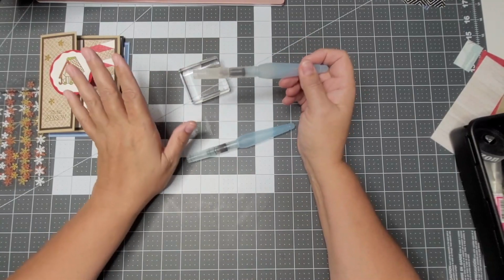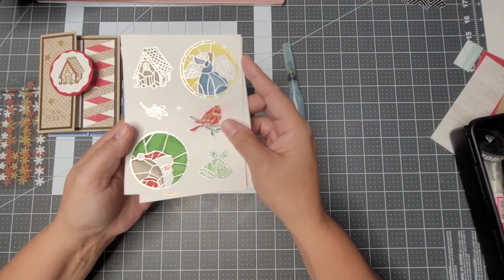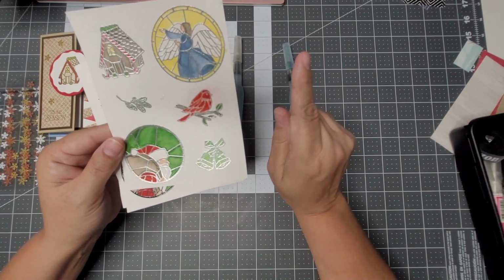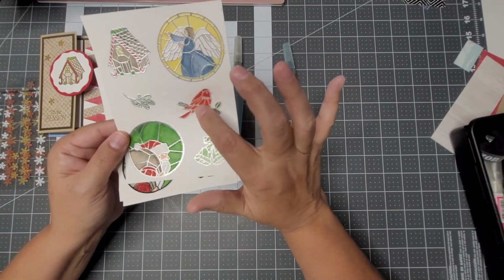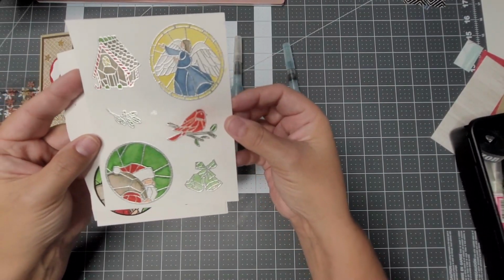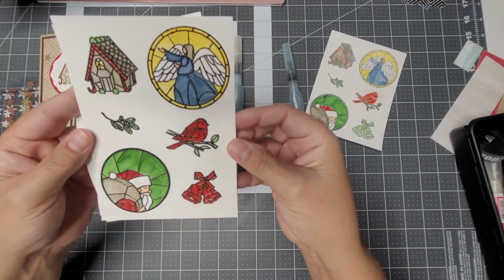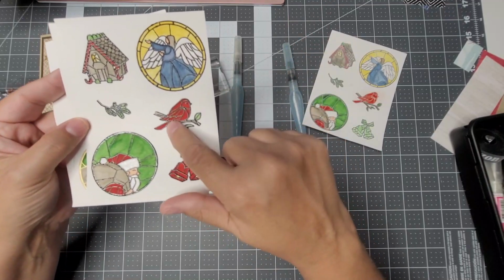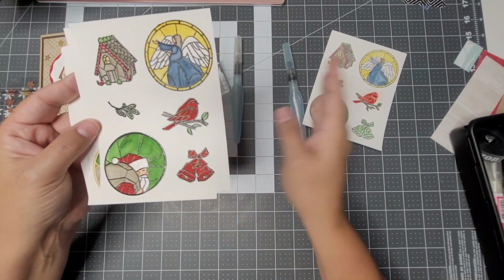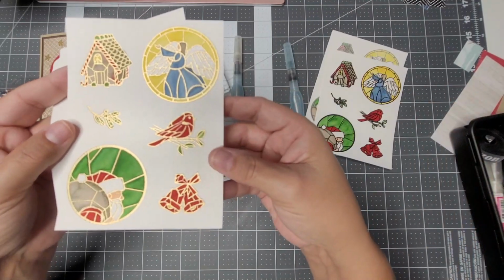Originally I wasn't going to do markers because I knew you weren't supposed to do it with heat embossing, but I want to show you what I did. So this is what it looks like with silver, and this is all watercoloring. I started out doing colored pencils, but this was too small to get in there and get a good color. But this is all done with watercoloring, and this is the silver. This is if it's embossed in black. All watercoloring. Now this is so bright red, but let me tell you, I went in there several times. I would go in there and then work on the other ones, and come back and layer it up so you can see it is really good coverage. And then here's the gold.